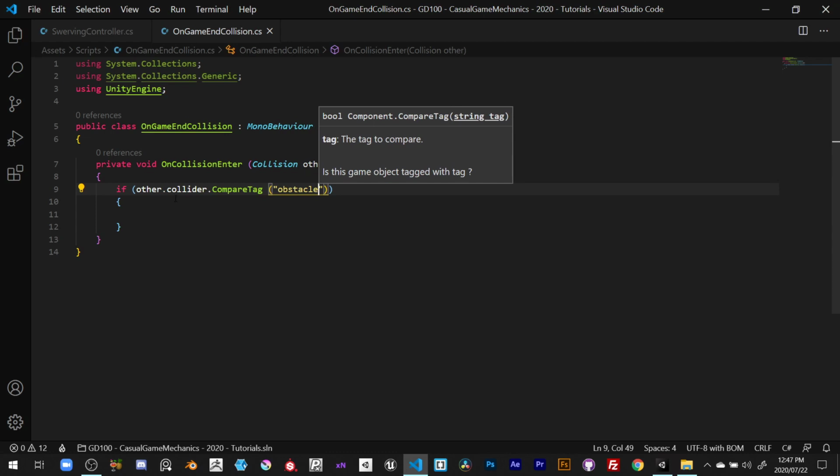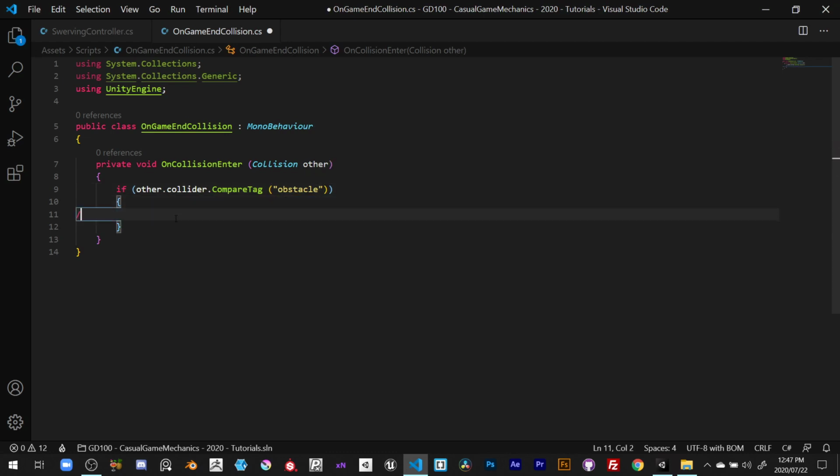So if I hit an obstacle, for the time being, I'm just going to put a comment here so you can see what you're going to put. This is where you do what you need when the level ends. So this is where you're going to put in menus, a pop-up menu, whatever it is. I wouldn't recommend just doing a restart level, especially if you're making a full complete game. The player needs to be able to maybe go into a pause screen and get approached with the option to restart the game, go back to the main menu, whatever it is, show a current score versus a high score, that kind of thing. But just for testing, we're going to just restart the level.